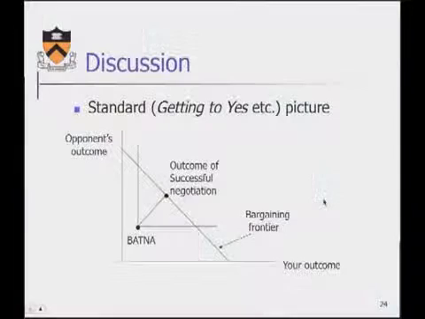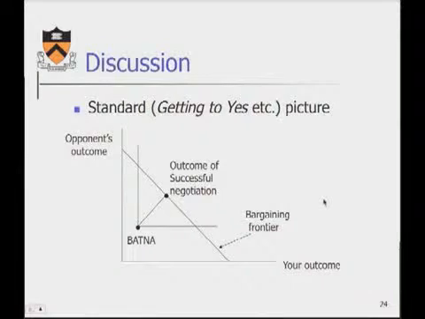This point, which gives so much to you and so much to your opponent, is what's called BATNA, Harvard Business School negotiation jargon, standing for Best Alternative to Negotiated Agreement. That's where you'll end up if the negotiations collapse. You can do better than that. You can move anywhere along this line. And the idea is that depending on your bargaining strengths, etc., you will end up at some point that lies to the northeast of the BATNA, and let's take it to be exactly northeast. So I draw a line with a slope of 45 degrees, and where it meets the bargaining frontier is where successful negotiation will conclude. You can do this much, much more generally, but the basic idea will suffice.